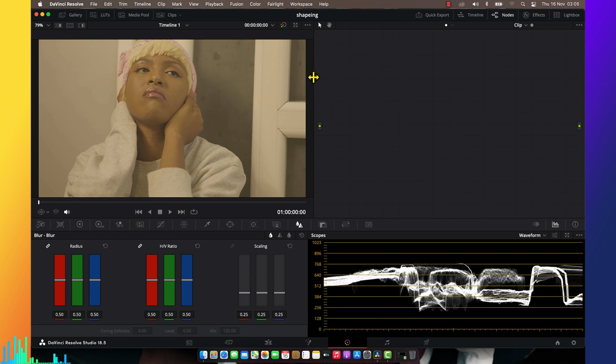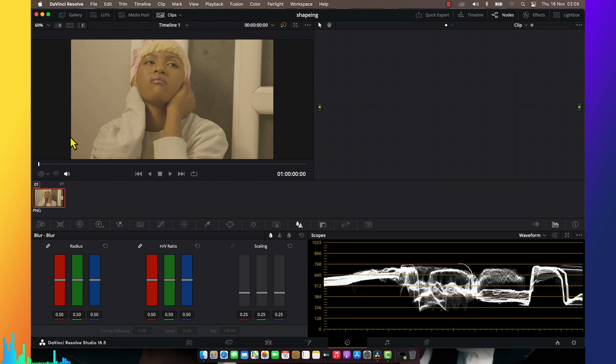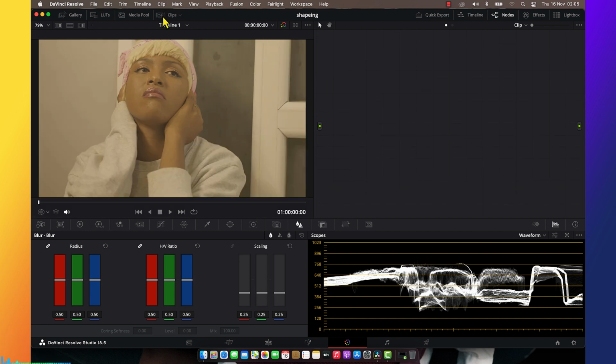So in our video we have a Lumix GH5 image. I'll only snap this big video because I don't want us to be heavy on my tutorial, and the picture was shot perfectly. So I'm going to make two different nodes, one is going to be our IDT, input device transformation, and the last one is going to be ODT, which is output device transformation.